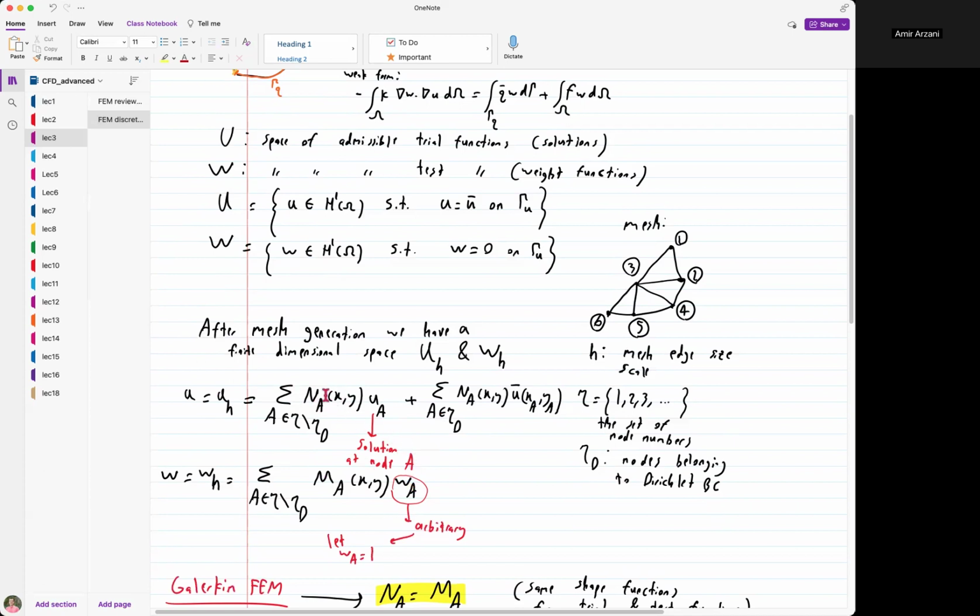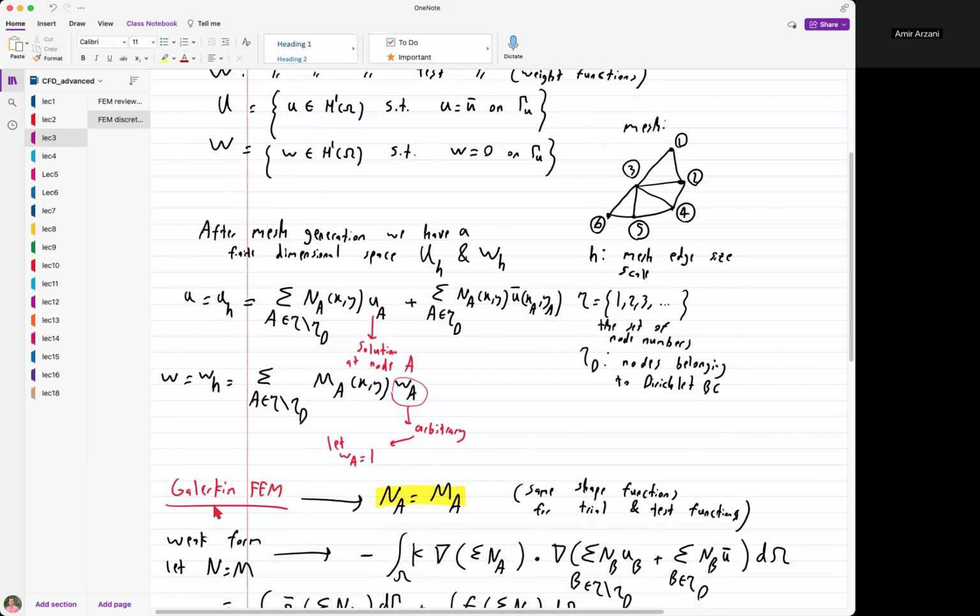In the solution case, in the trial function, u_A's are the solutions at node A. These shape functions N are known, right? They're equal to 1 at the nodal value. So your total solution is u_A, which is the solution at node A. Now, for the weight function, w_A is arbitrary because the test function was an arbitrary function, really. We took the PDE and multiplied both sides by w. We could multiply both sides by anything we want, as long as it's smooth enough and we can do the mathematical operations we want. So really, the easiest way is just to take w_A to be uniformly equal to 1. So this will just go away.